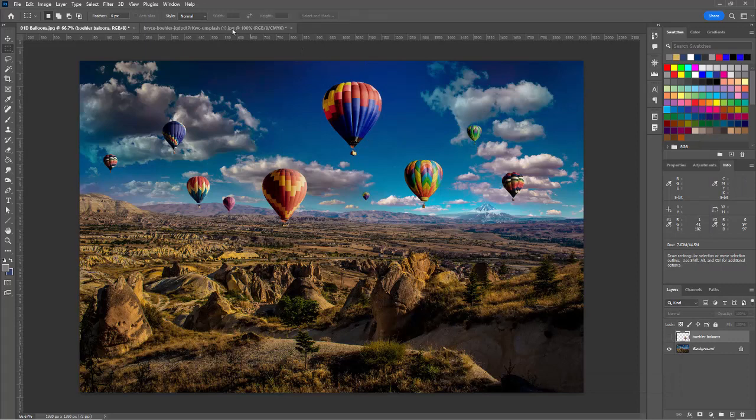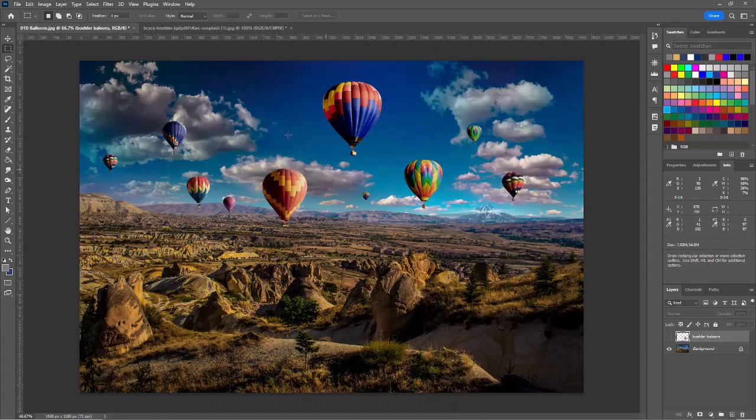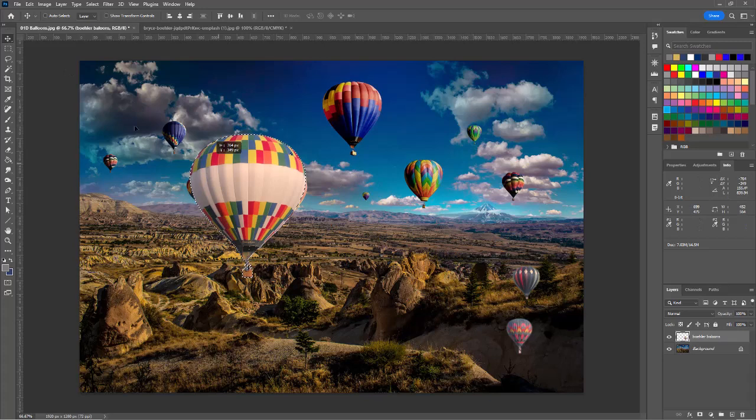A little prep work I did beforehand was I went into the bowler balloon image and selected the 3 balloons. You can use whatever selection tools you like. I came into our balloon landscape Resvanian image and pasted those 3 balloons as a new layer. So with the move tool, I can make a selection. I'm going to do the large balloon here just with the lasso tool, and I'm on that second layer. I'm going to select around the balloon with the lasso and then take the move tool and I can grab that selection and drag it to where I want it.